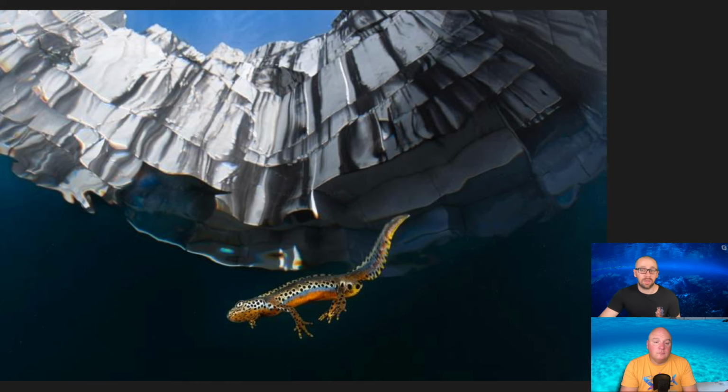I like it. I think the image is striking. The white and the blue really contrast well against the orange of the newt. I don't know anything about this location. Obviously, the newts are in there. People aren't going to bring newts to quarries to photograph. But typically, and this is my experience, when salamanders, which newts are, are swimming, they usually go up, they breathe, and they come back down. Having them pause is not completely out of the realm of possibility, but they're vulnerable when they are in the water column, so they generally like to spend as little time there as possible.